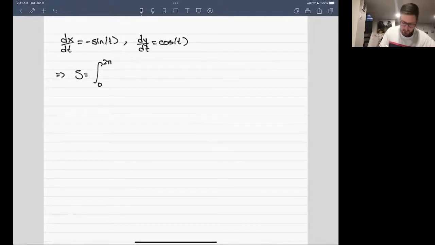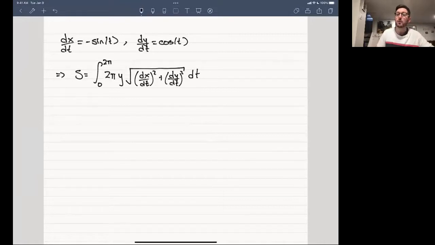That's our a and b bounds. 2 pi, and then times y. So I'll just write out the formula so we all have it since I changed pages. dy/dt squared dt. And the really beautiful part of these parameterized curves is that everything ends up in terms of t, right? So it's a fairly simple problem where we don't have to worry about keeping track of, are we integrating with respect to x? Are we integrating with respect to y? Do I have to convert everything back and forth? Right, this hidden variable underneath, t, this parameter, allows us to simplify a lot of the computations that we've seen.